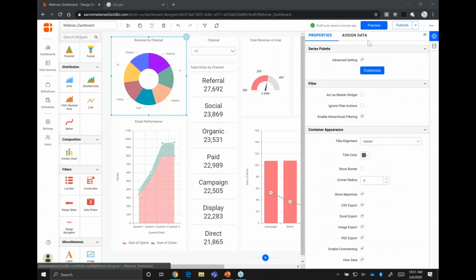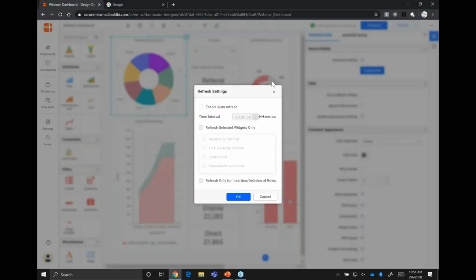So can the dashboards refresh or update themselves? And the answer, again, is yes. There is an auto refresh setting within the dashboard designer. It's actually right next to the filter configuration panel that I showed earlier. This little refresh looking icon is for refresh settings. With this, you can enable refresh or auto refresh. You can set your interval. So you can see here, we can go down to 0, so essentially real-time or near real-time refreshes. And you can go up from there in increments of seconds, minutes, or hours.